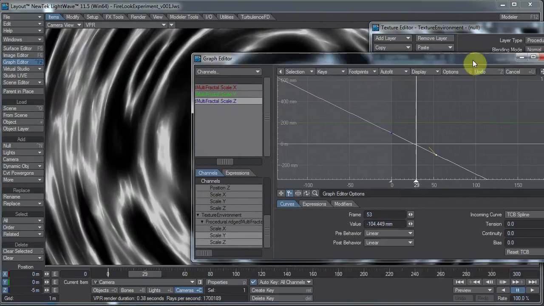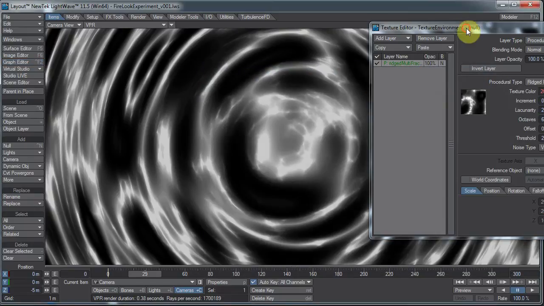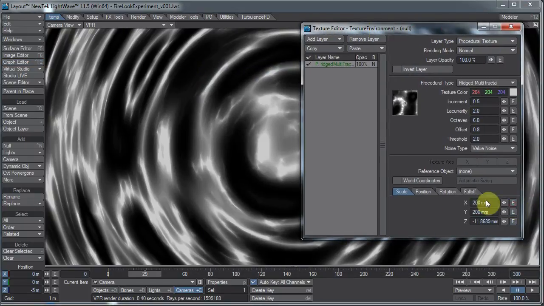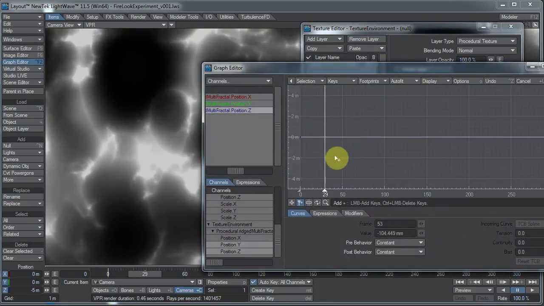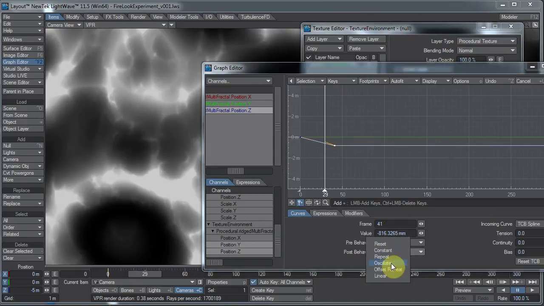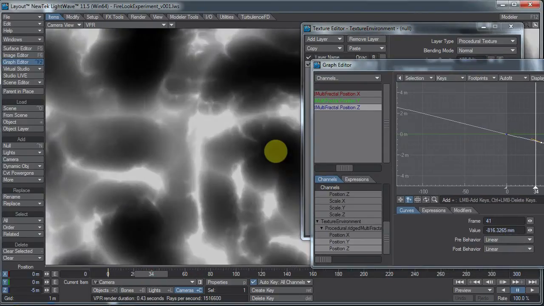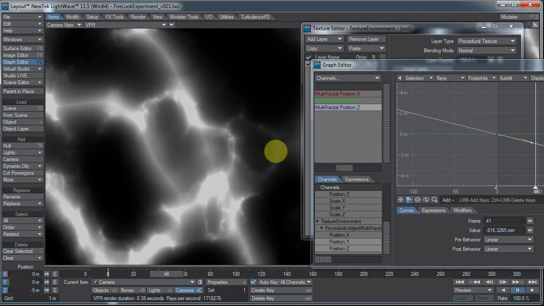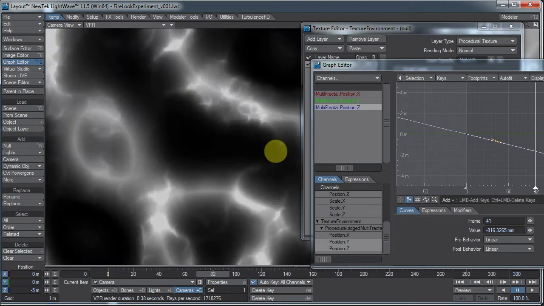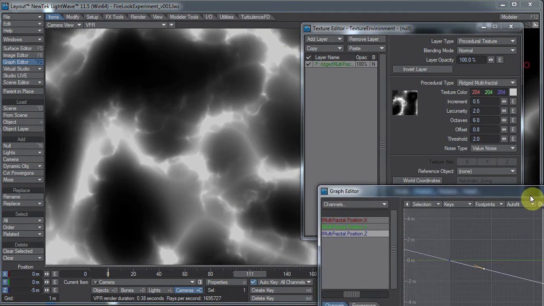So, anywho, oh, I'm changing the scale. No wonder. Duh. I don't want to animate the scale. I want to animate the position. You probably saw that. Anyway, animate the position. Let's do a negative value this time. Linear, linear, and there we go. Now we're actually sliding the texture through the invisible plane that makes up the textured environment. There we go. So that's all cool, but it does give us a pretty regular looking pattern.